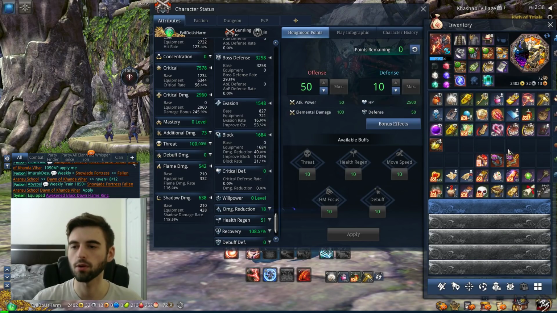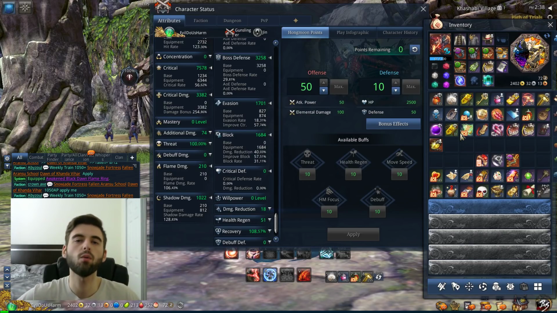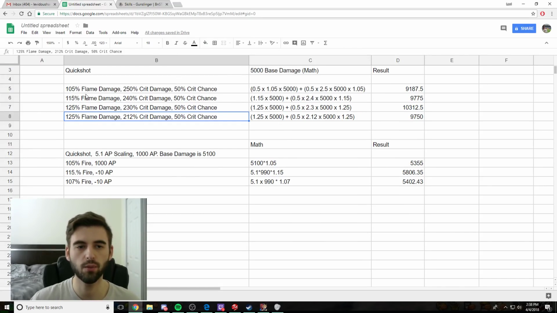The accessories have a lower critical damage until you get your full BT set. So what is your breaking point? At what point should you stop using critical damage versus elemental damage? What's the breaking point there? So I went ahead and put together a handy dandy spreadsheet, because you know how much I love spreadsheets, where I went ahead and did the elemental damage versus critical damage, assuming a 50% crit chance.